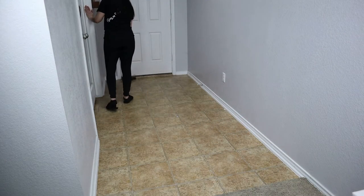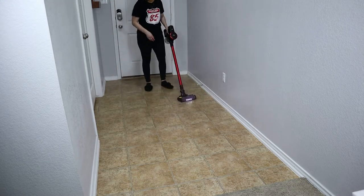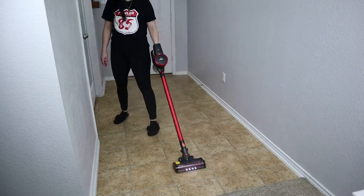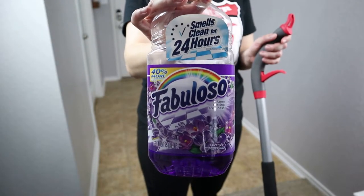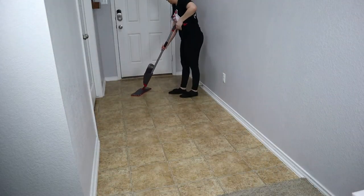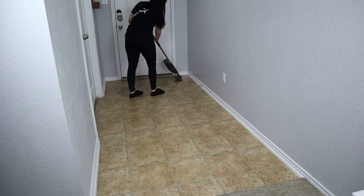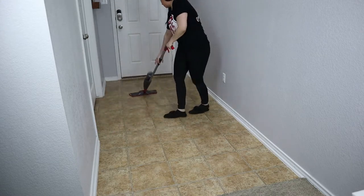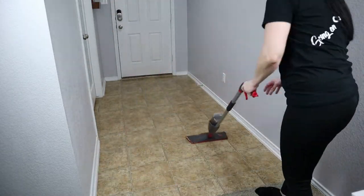This vacuum I just love — it makes cleaning so much fun and easy. I can never go back to a vacuum with a cord. It's really inexpensive and reminds me a lot of the Dyson but way cheaper, so I'll link it down below. When it comes to mopping my floors, I love using Fabuloso — I feel like this is a staple in Hispanic households. Every Hispanic I know uses Fabuloso to clean their floors and it makes your house smell so good after you mop. The mop I like to use is this Rubbermaid mop — you can slide it against the baseboards so you can clean both your floor and baseboards daily with it.